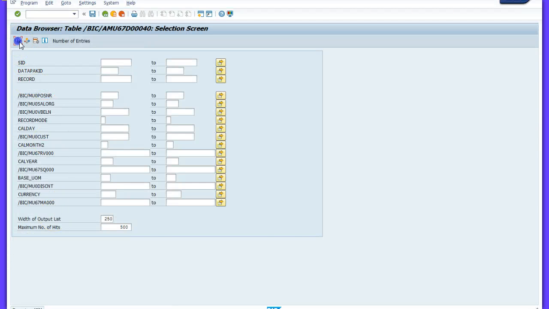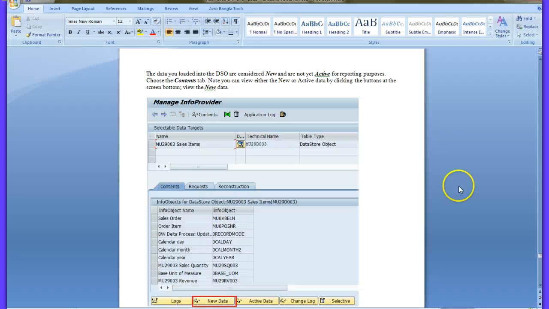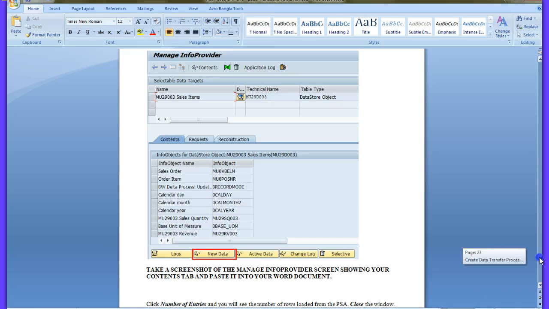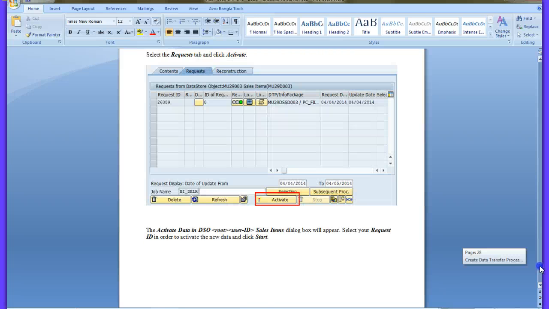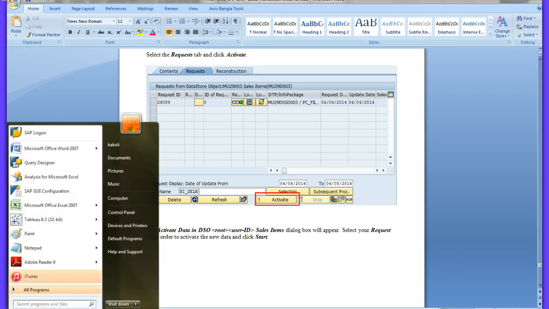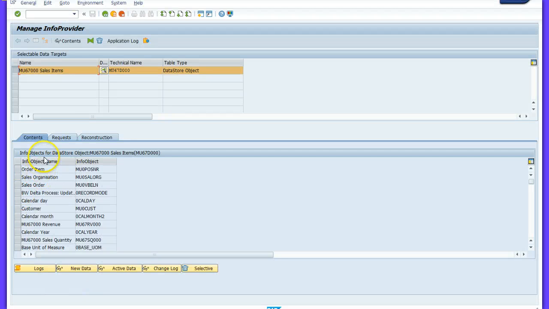I execute as it is and I can see okay, go back. I need a screenshot of the contents tab, so let's go back and then come to content, take a screenshot of the content tab and then go to request.